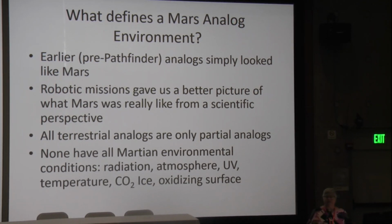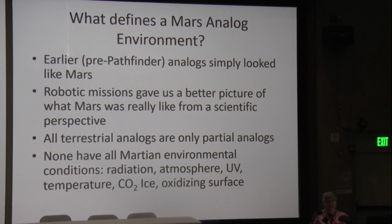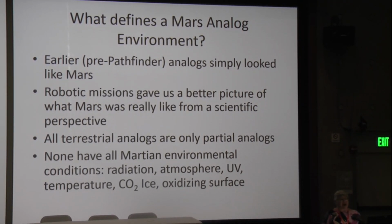There are a bunch of different Martian environmental constraints that you want to look for in your Mars analog sites. But early on, actually before Pathfinder, we just said, hey, that looks like something that we saw on Viking. And so our ideas about what made a Mars analog site were based on what things look like. And if you go back 20 years, even though we had data from Pathfinder, when we chose the MDRS site, we actually chose it basically for that reason. Serendipitously, it turned out that over time, with more data that came back from the robotic missions, we learned that not only does this look like Mars, it has the same processes and the same structures, geologically, as we see on Mars. So MDRS is, in fact, a true geologic Mars analog. And we didn't actually know that at the time it was chosen.